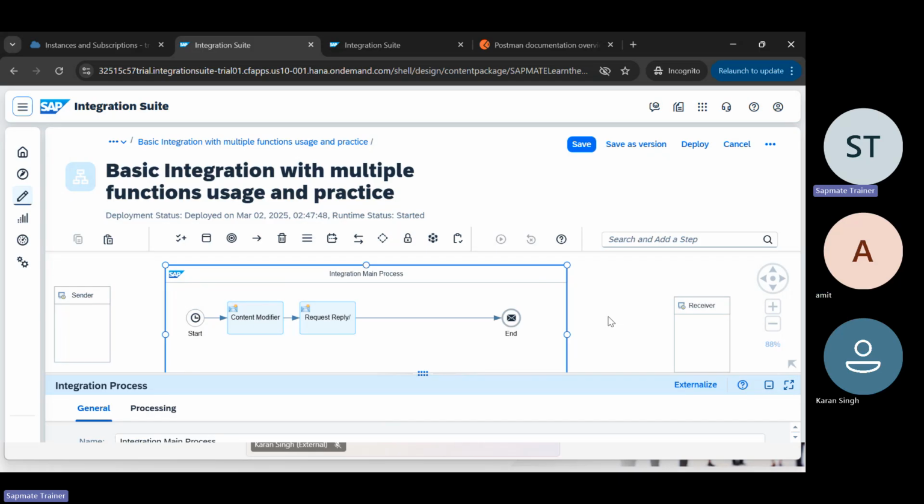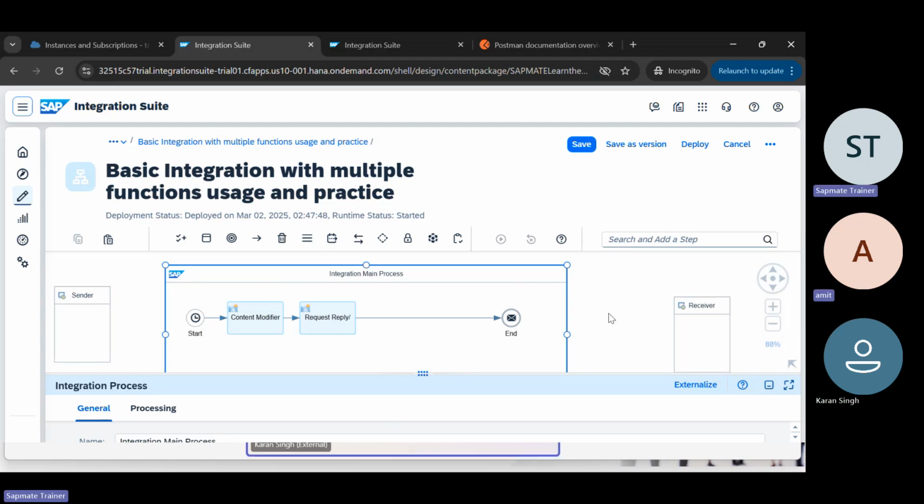Process direct is used to send requests from one iFlow to another iFlow. In that case, properties will not pass from here to there. Only headers will cross from here to there. So headers are those variables which can flow from one iFlow to another external iFlow, but properties are those variables which can flow within the iFlow. Got it?